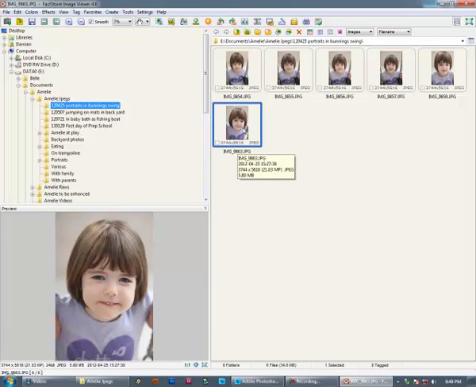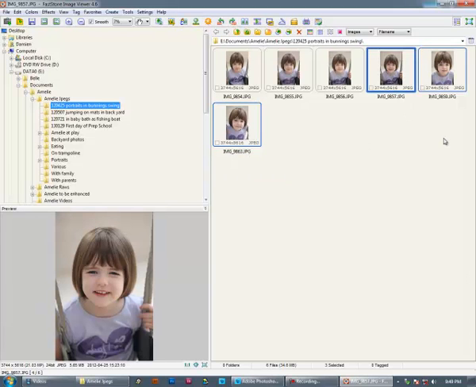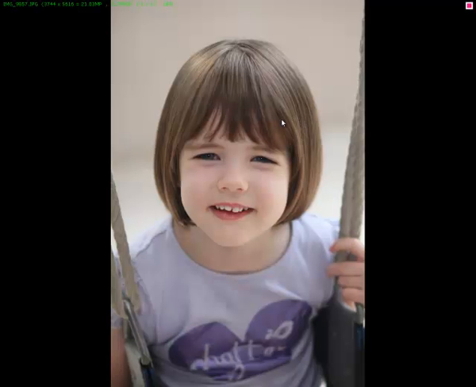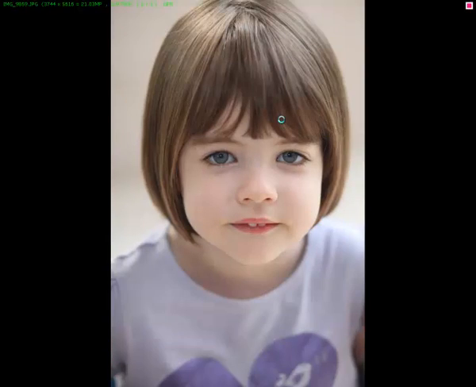So, to tag those three, I press the backslash key on the keyboard, and that fills those three little red boxes on the thumbnails, or you could manually click those, of course. And then I can go to the tag menu and choose show tagged files only or alt backslash. Okay, that just narrows it down to those three. Then I just press enter to have a look in full screen mode at those three.